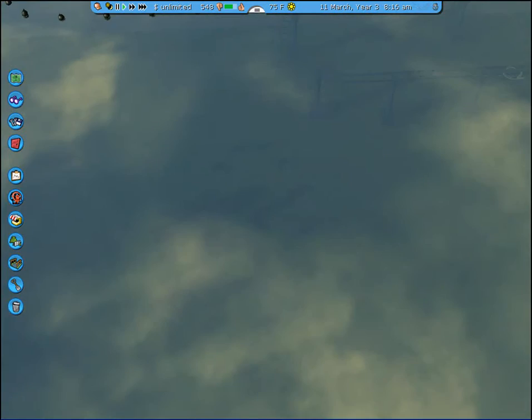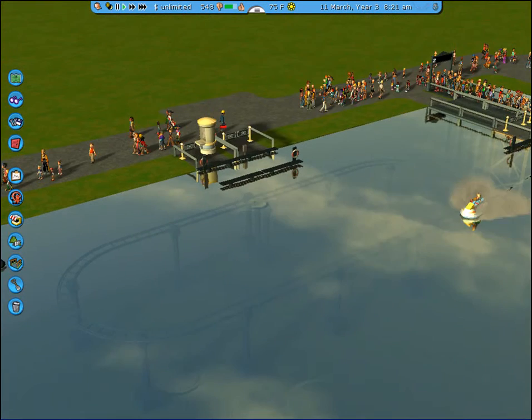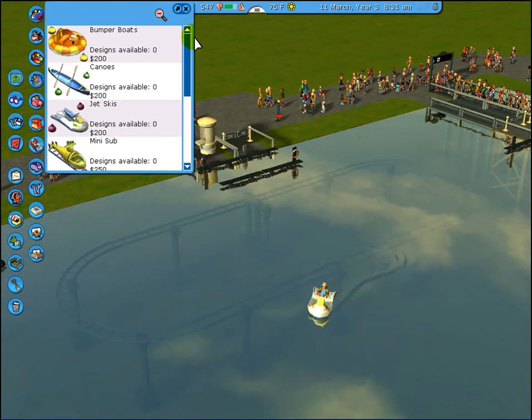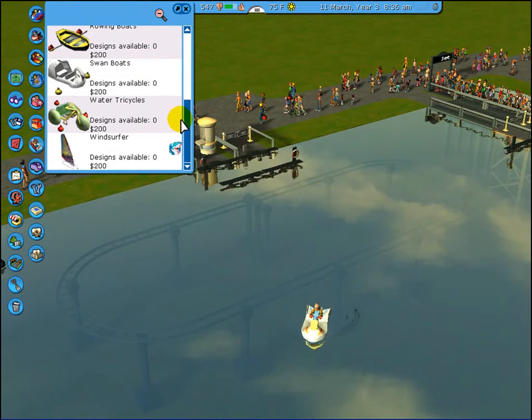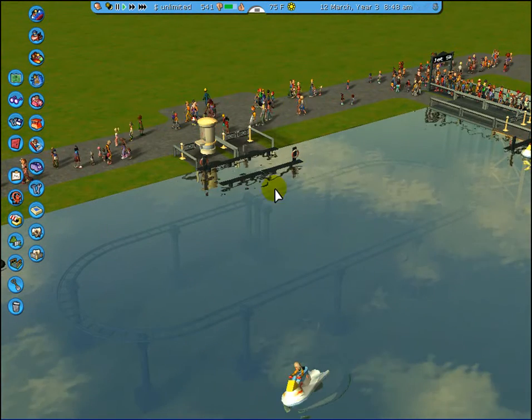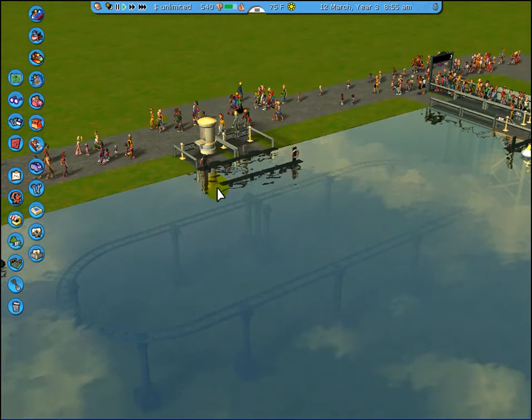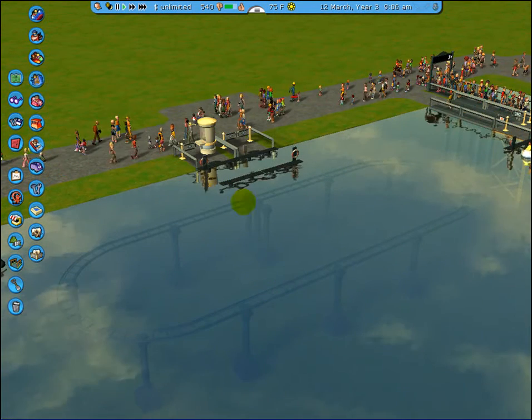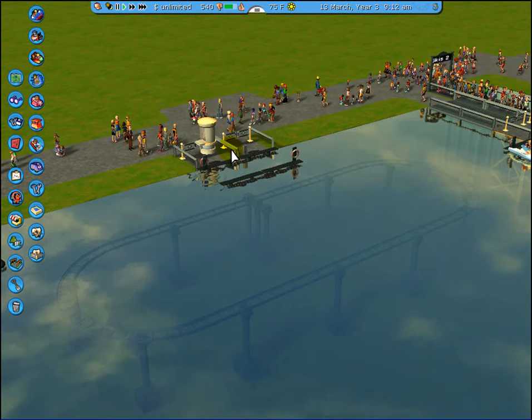The only other thing I wanted to comment on is this submarine ride. It's kind of the only one that's different within these water rides. All these rides function the same way, even the windsurfer, but this little submarine ride can give you some trouble. For instance, I had a very basic one that I laid out here for just the illustration of how it should look when it's working.